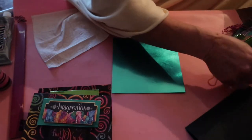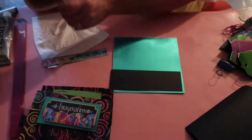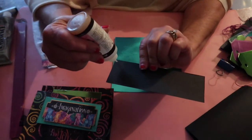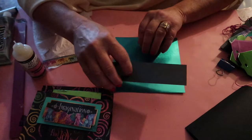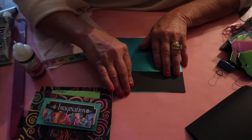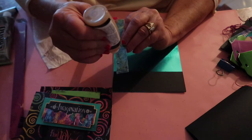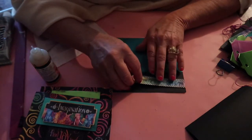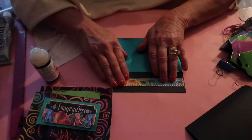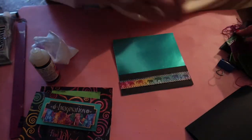This time I have, of course, 6x6. And we're going to create another pocket on this one. So we'll use the glossy accents. Again, we're just going to put a little glue along the bottom and the side. And we have another piece of trim that is from the 8.5 by 8.5. And this is just for decoration. On the other side, we're actually going to use one as a double pocket, but this time it's just going to be a decoration. So you can see there's a lot of elephants in the theme of this one I'm doing. I decided it would be kind of multicolored along with the elephants.